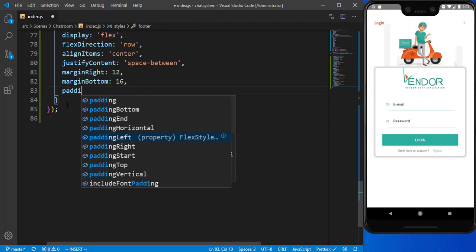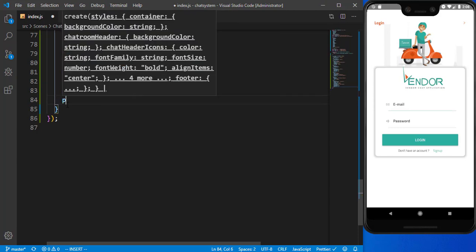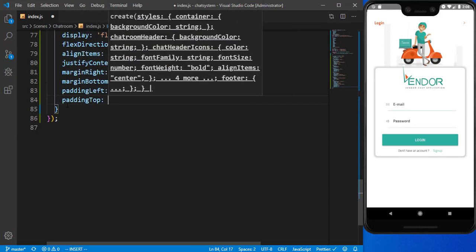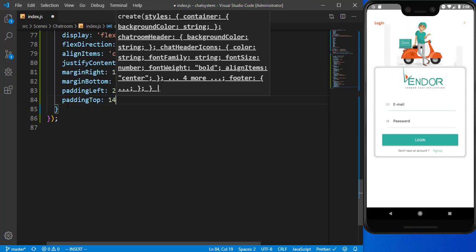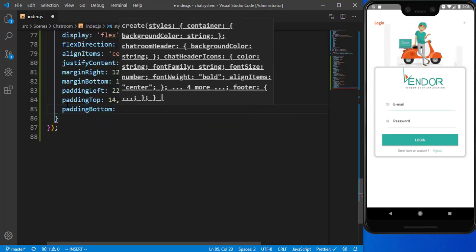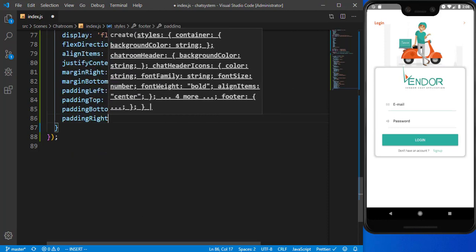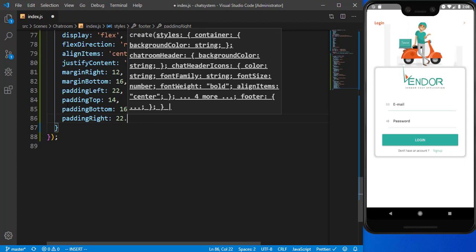We have to give it a padding left of 22 and a padding top of 14, a padding bottom of 16, and also a padding right of 22.